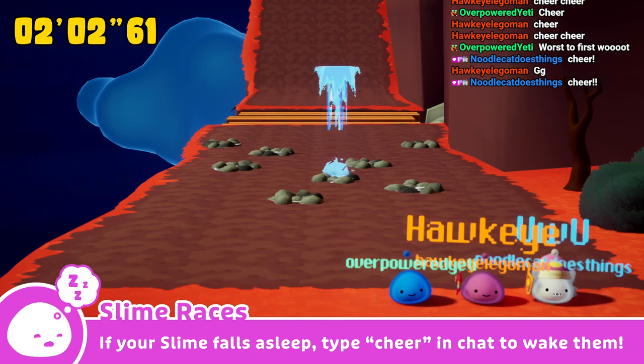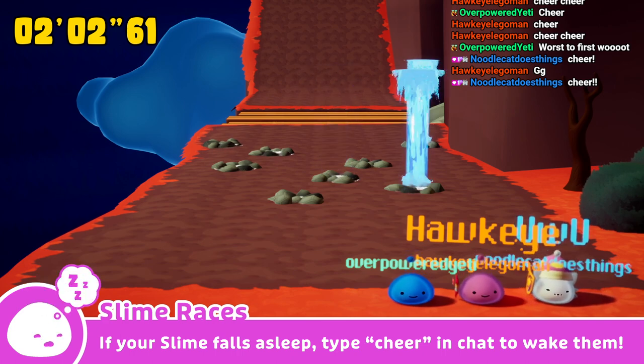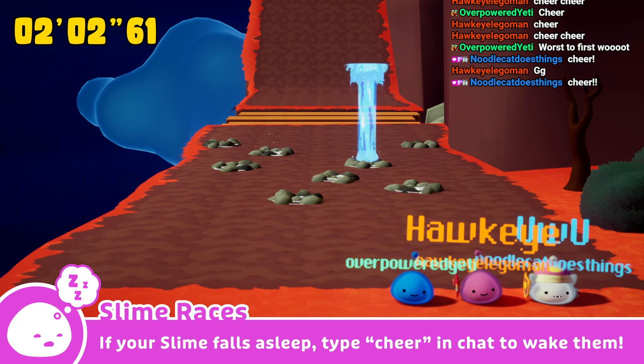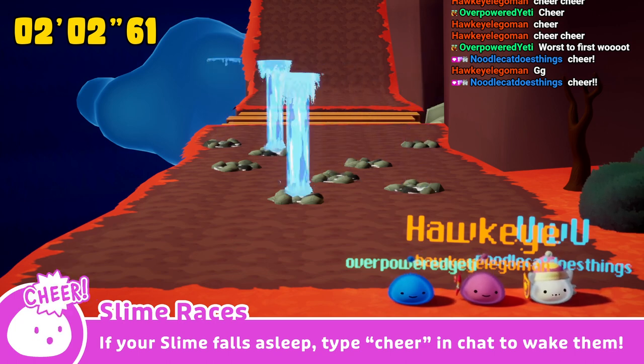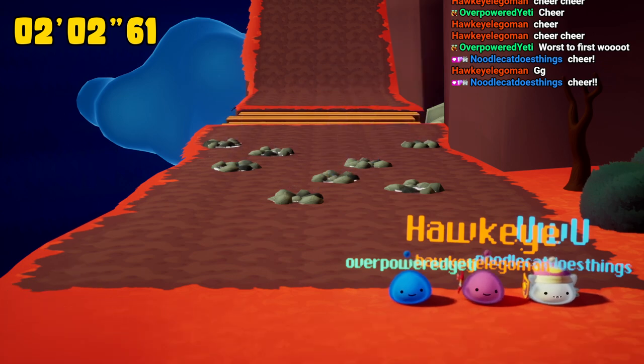Alright, Uwu finishing up. Congratulations to all three of you. All three of you will be winning prizes. The Overpowered Yeti is going to get an extra special one. So let's head over to Results Island and check those out. GG to everyone, indeed.